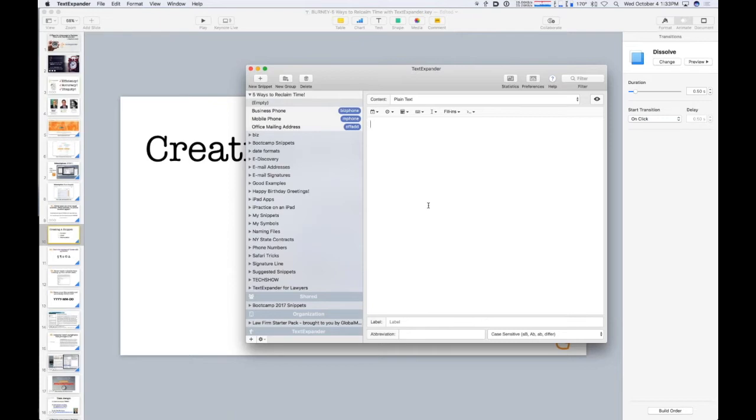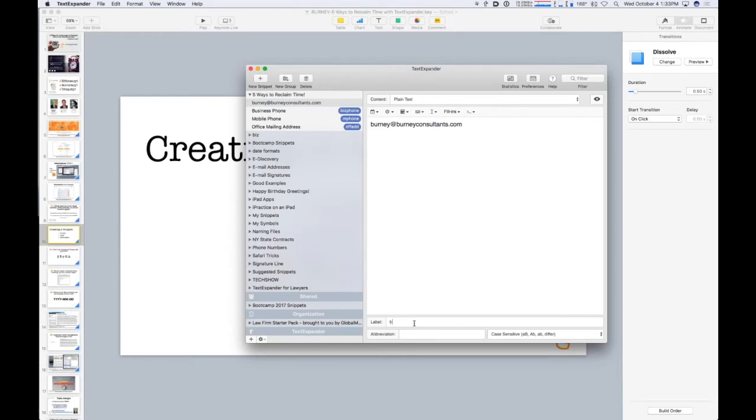All right, next we have this big box here, which is where you're going to put the actual expanded content. What do you want it to show once you've got everything out there? So I'm going to go ahead and type my email address again. It's hard for me because I'm so used to hitting my snippet there. But that's what I wanted. That's the result that I want, okay? Now, label down here at the bottom.